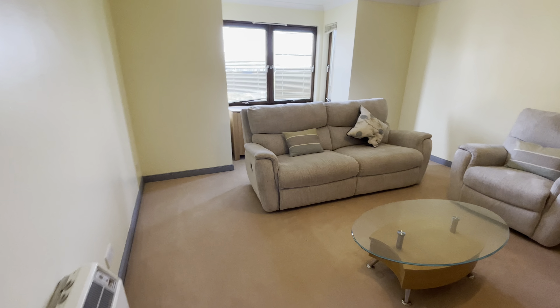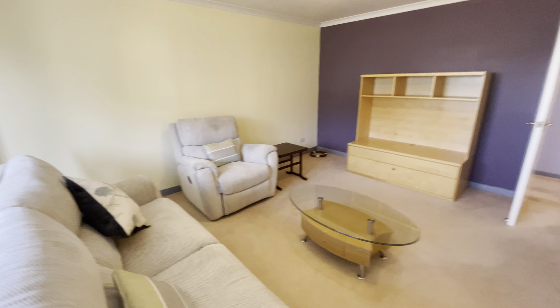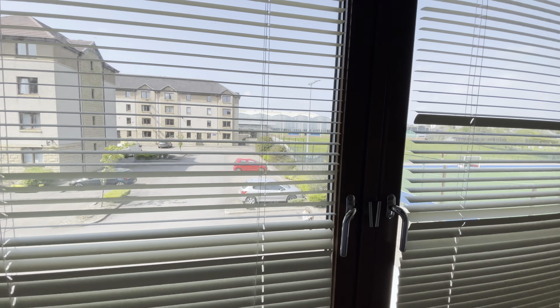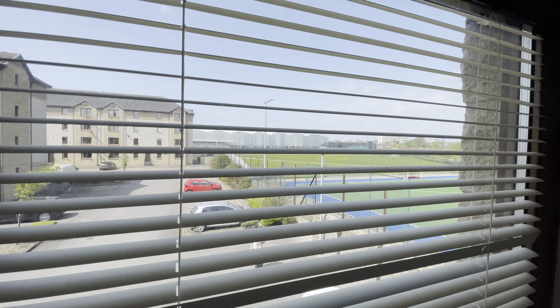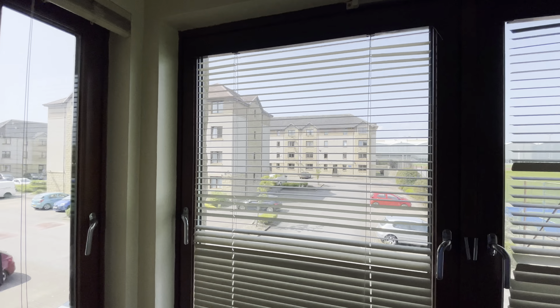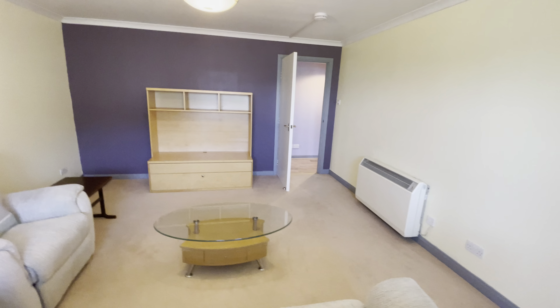We're now in the living room — I just came left from the kitchen back into the hallway. It's a really huge space, so one should definitely attend an in-person viewing just to see the extent of how much space there is. Looking out the windows, you can see Aberdeen Sports Village and just beyond that, the University of Aberdeen campus, which is a stone's throw away.